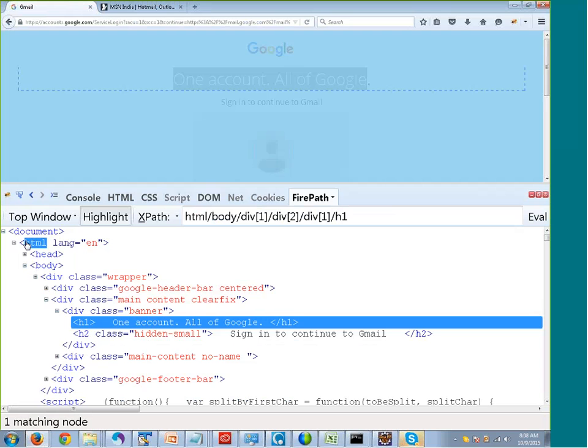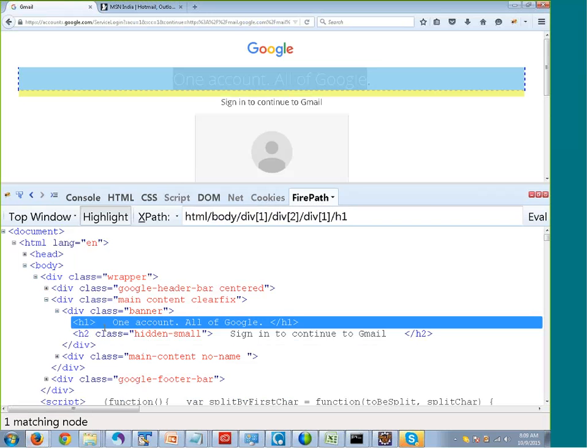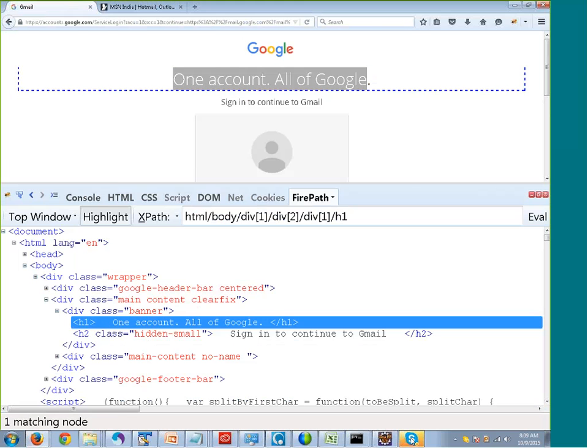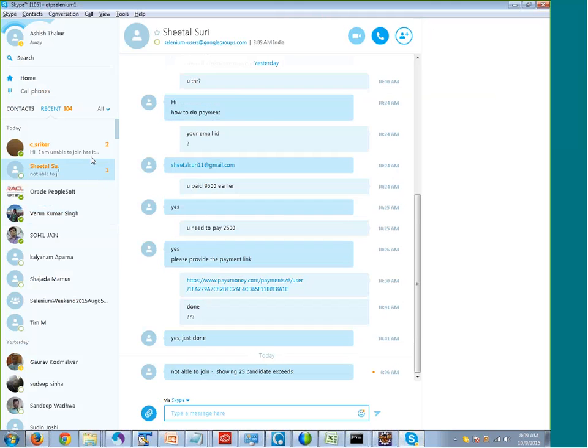So it gives you the complete XPath in this case. So you have to be a little careful when you are using XPaths. In this case, we can make our own custom XPaths as well, which I'll talk about in some time.